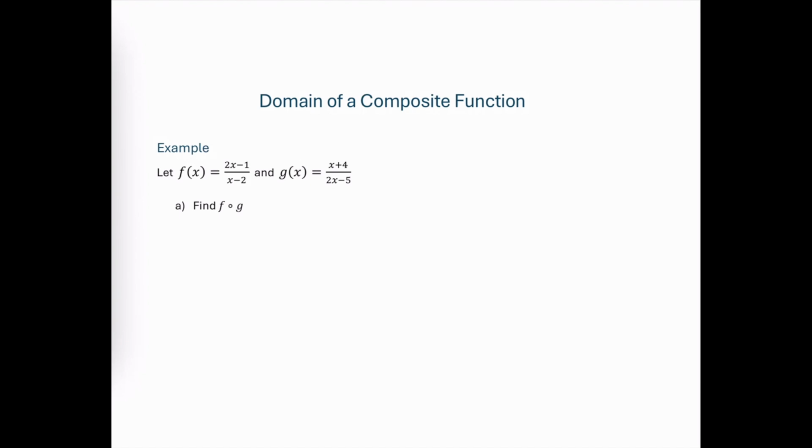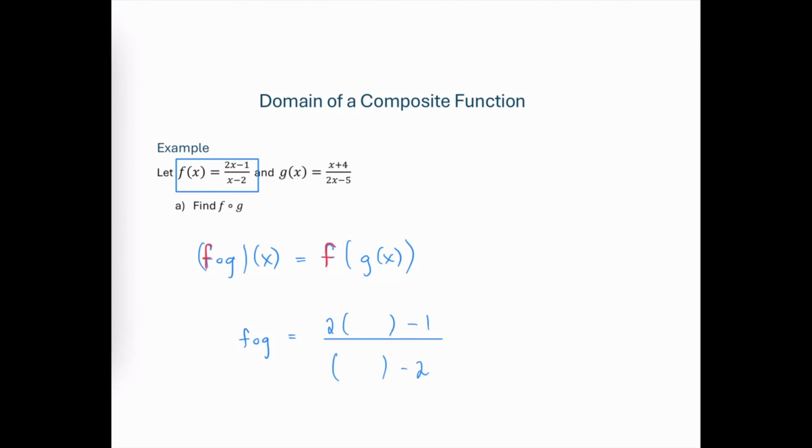Given the functions f and g, find the f composed with g function. As a reminder, f composed with g of x is determined by taking the g function and plugging it into the f function. Since f is on the left of the composition notation, that is the function on the outside, and we'll begin by writing down our f function, but with a hole for that independent variable x, because what we'll do is plug the g of x function into that spot.